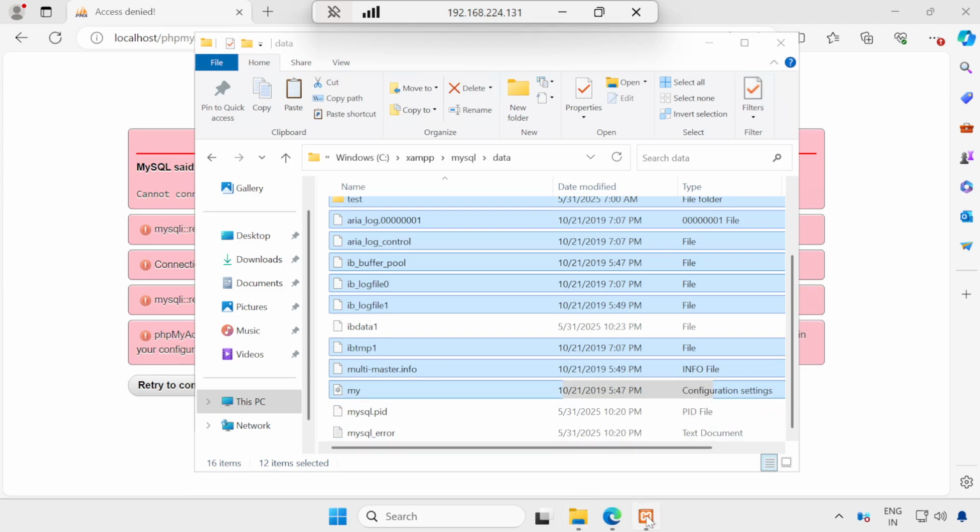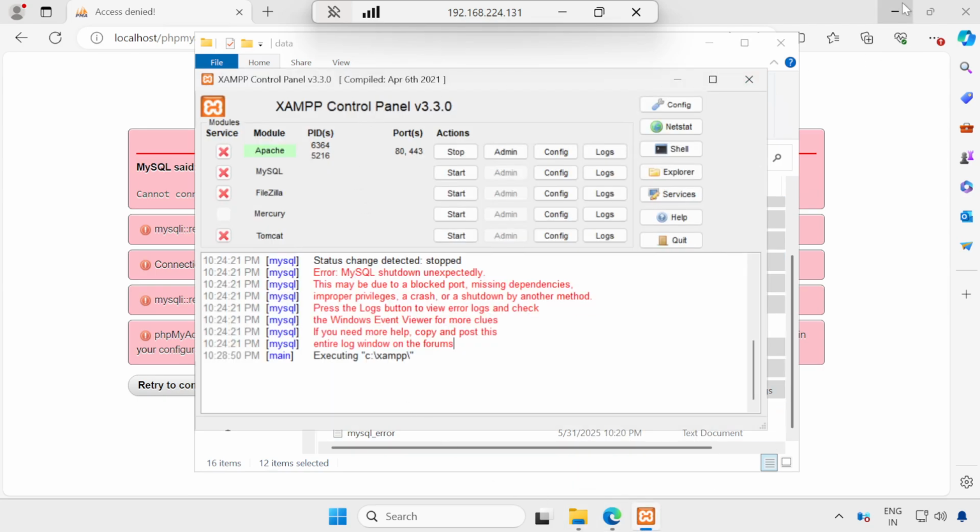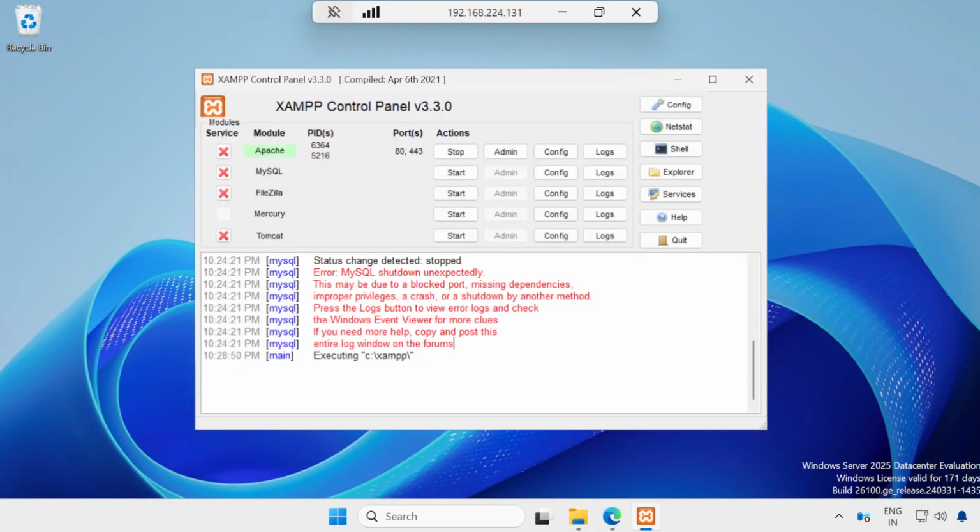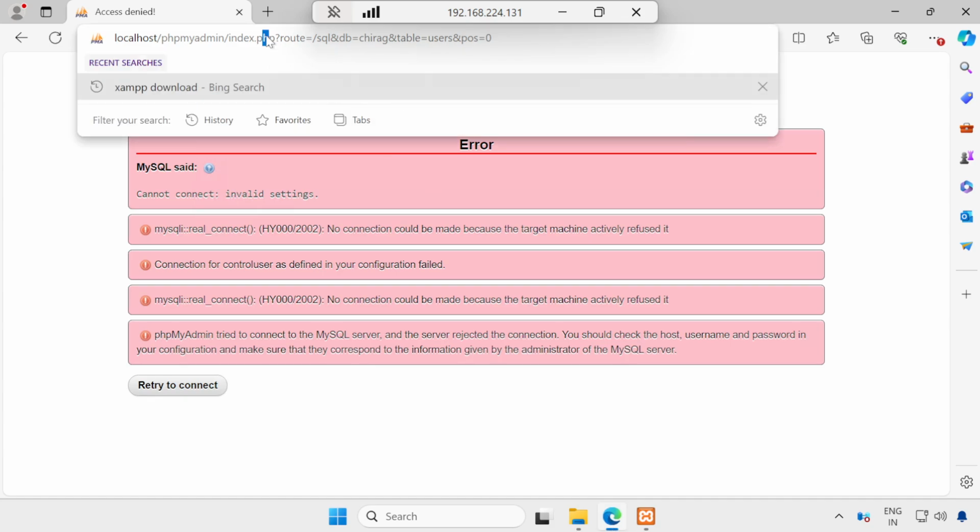Now I'll go to my XAMPP and try to start it. It started successfully. You can see that we have started successfully. Now let me access the database. Earlier we were unable to access the database.